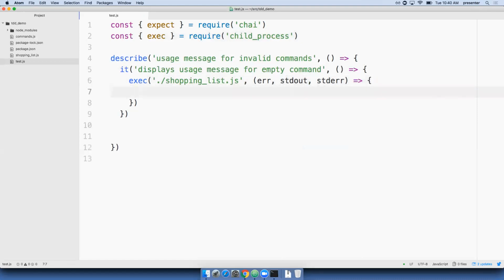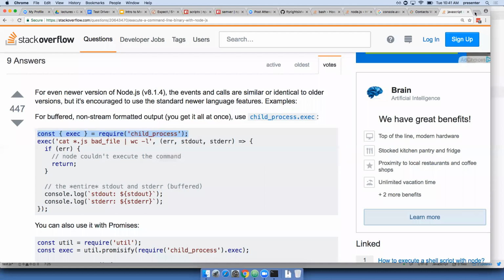Okay. So how are we going to determine whether it displayed the usage message? I'm going to say expect, and I think it's include.